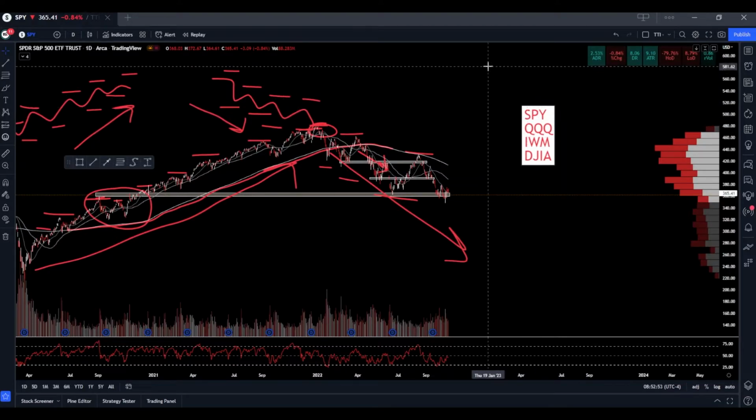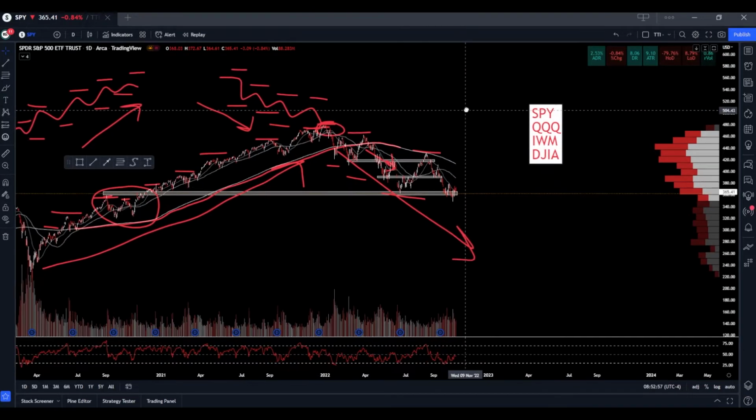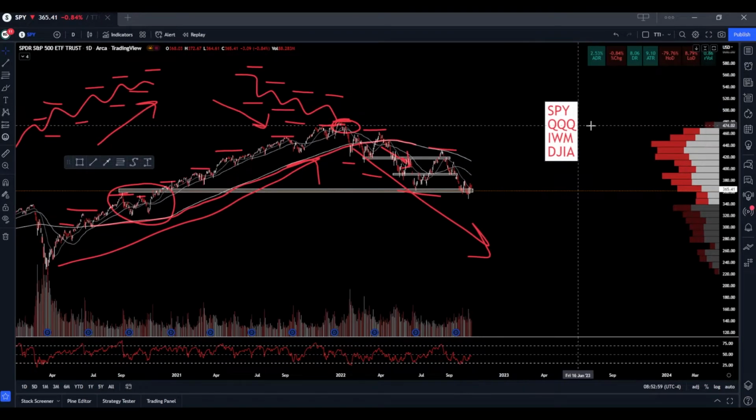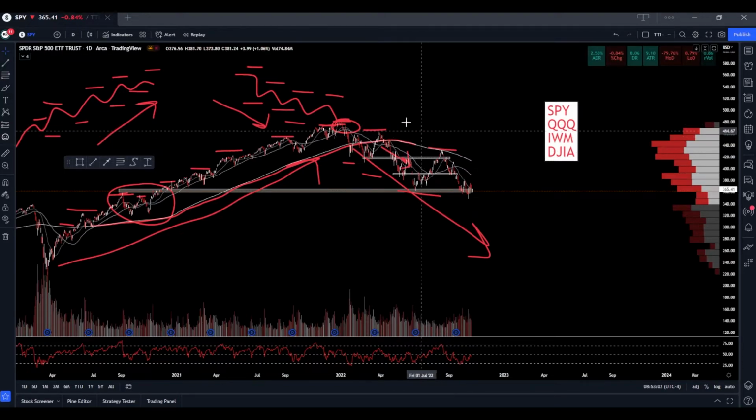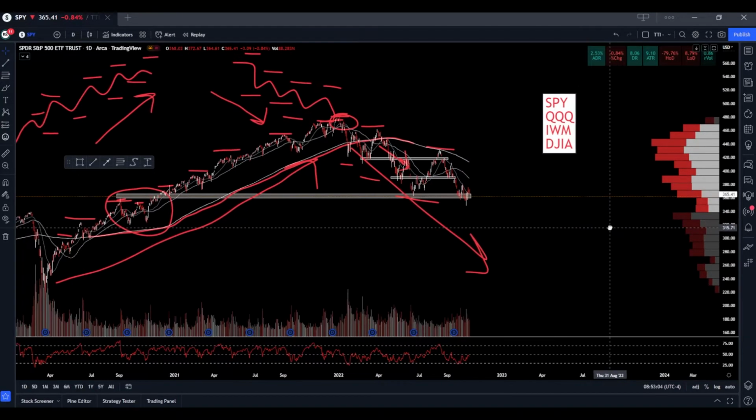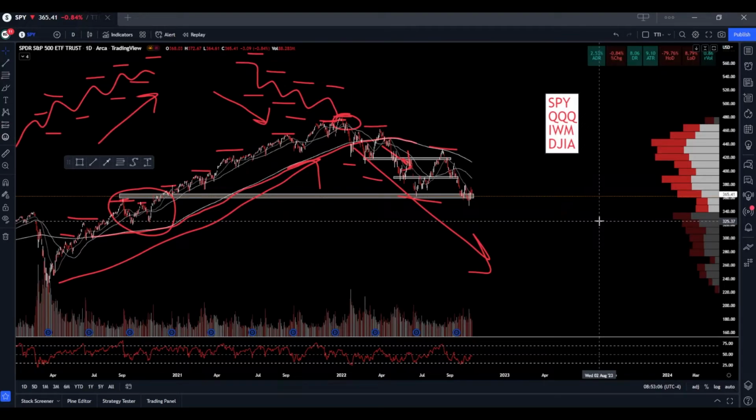So SPY is obviously going to be your S&P 500. It's the perfect benchmark for a total market snapshot, if you will. So this is why everybody focuses on the SPY. This is the general benchmark for the entire market's health and the way that it's moving, right?